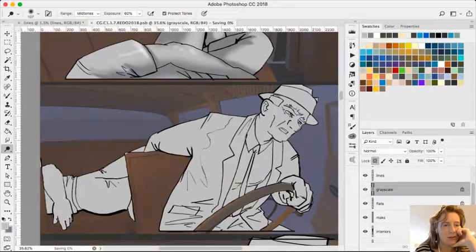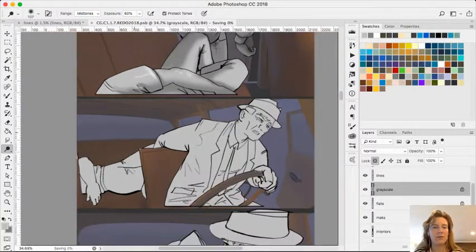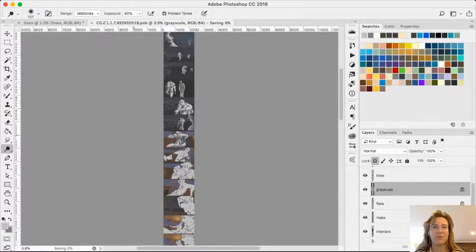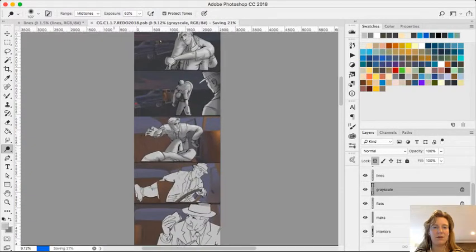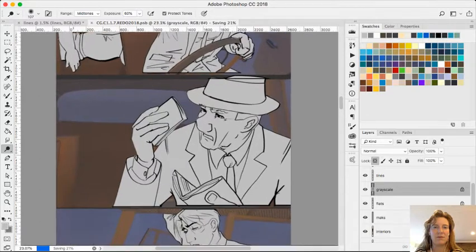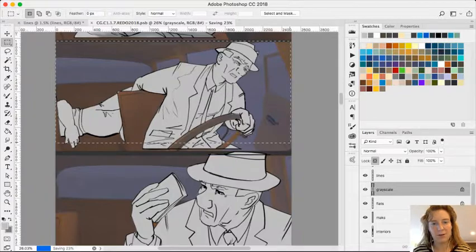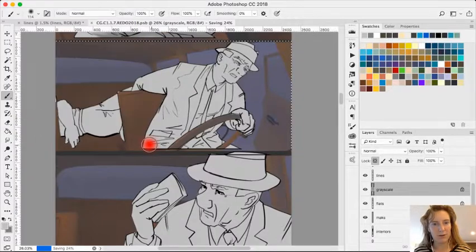Let's see, how is this going? We are so almost done here. That should not have taken that long to render. How am I doing on my... I already hit save. I've done like 5 frames, sort of. Getting close to halfway there. Here's the point where I'm kind of stuck in the middle, so I'll just box select the whole thing so I'm not going to paint over my other art.